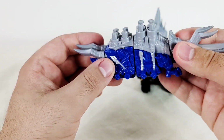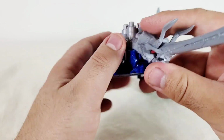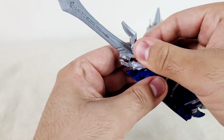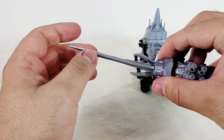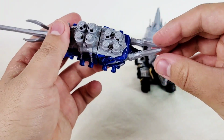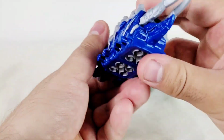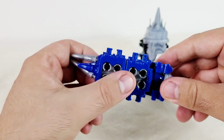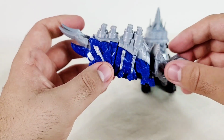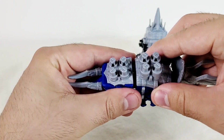And it looks really bizarre, but it has some really nice detail, and the head is on a ball joint. Now, I have seen reports that this horn can get warped really easily. Luckily mine didn't. However, the back of this tail here got warped, and it's really unfortunate, but it's not the end of the world or anything, but it's pretty annoying. And you can see it's got those little connector holes there, and this can come apart, so that's pretty cool.